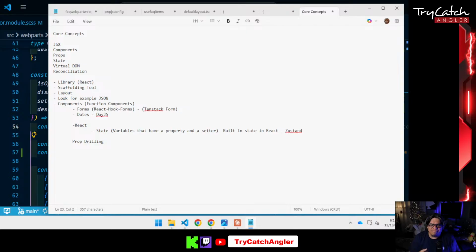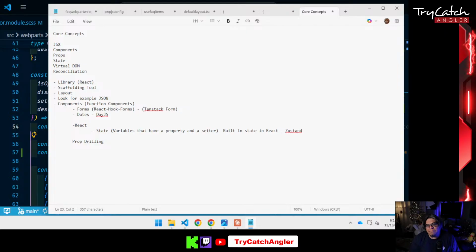Say for instance you had to get a piece of data from the very top component all the way down to your child component, like 4 or 5 rows down in your component tree, then you have to do prop drilling. You have to pass the property from the top one to the next one, to the next one, till you get to the component that you want. And that becomes what we call prop drilling.